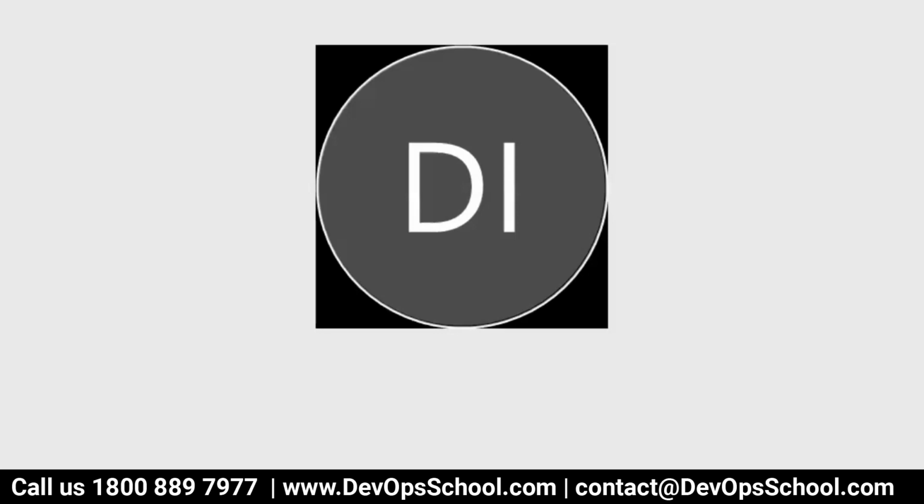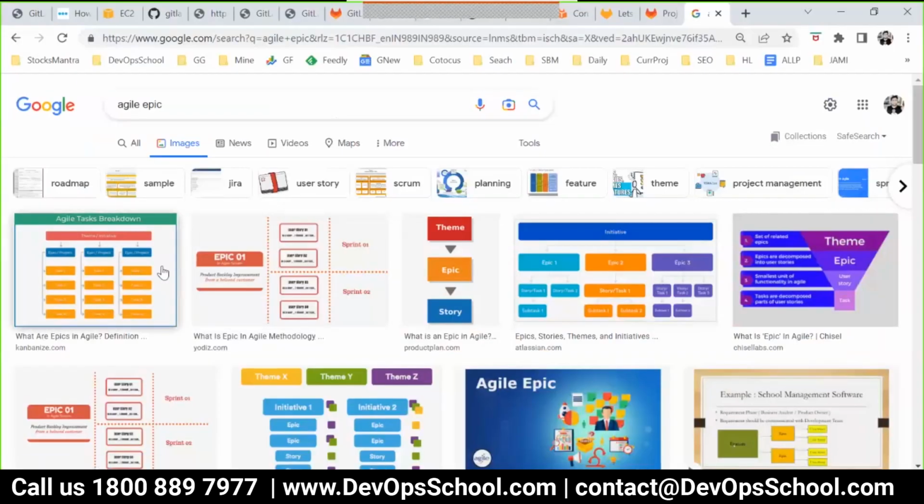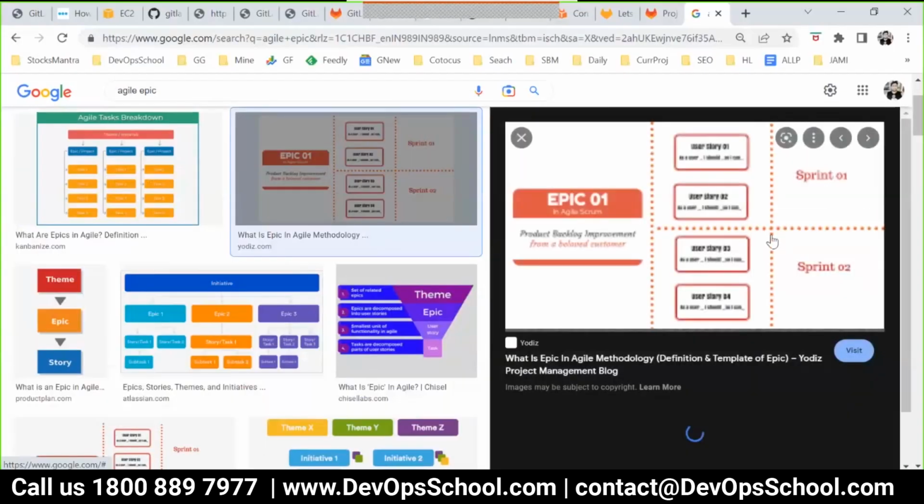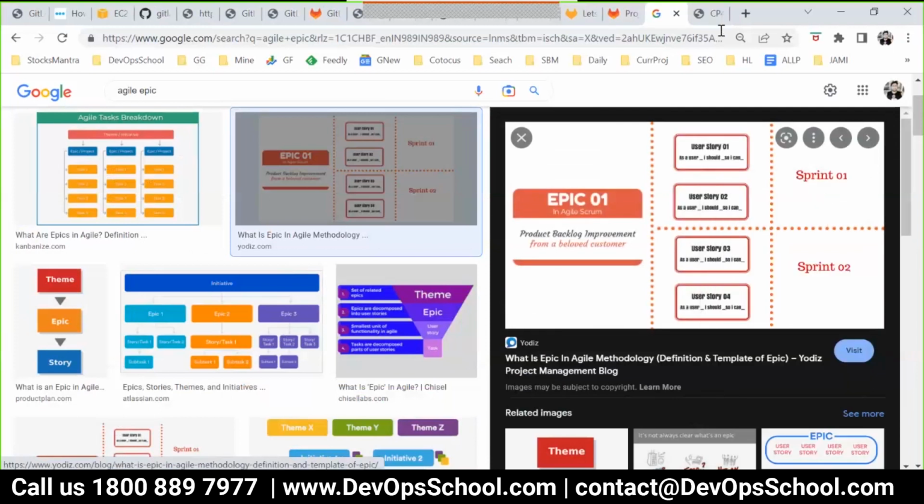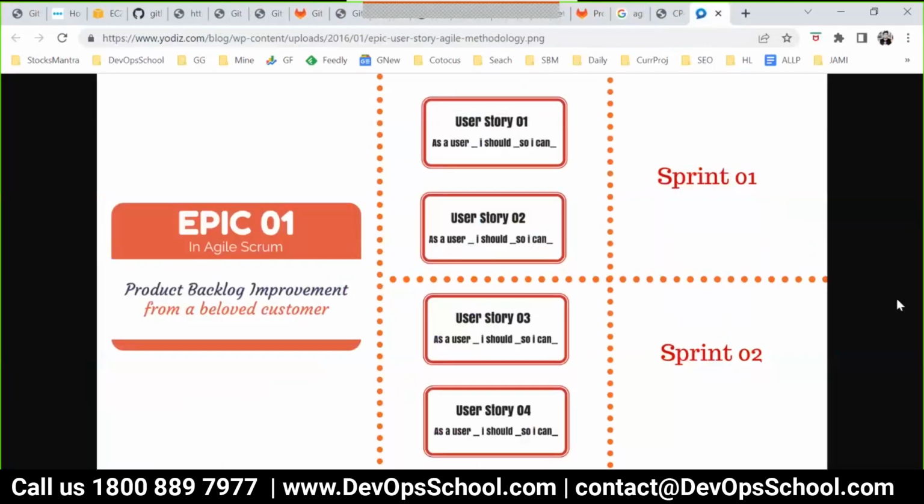If you see this image, this is how the organization looks. So when we have one product release, we create an epic, and inside the epic we have multiple user stories, and these stories you run through sprint planning, two weeks, three weeks, and so on. So this is what we do with an epic.